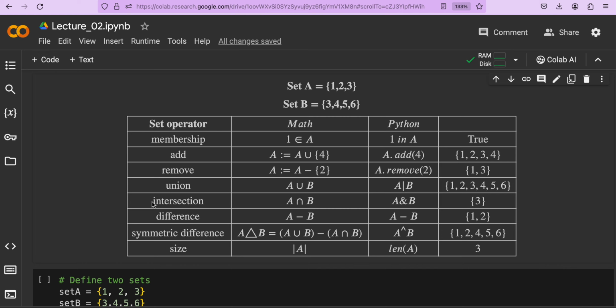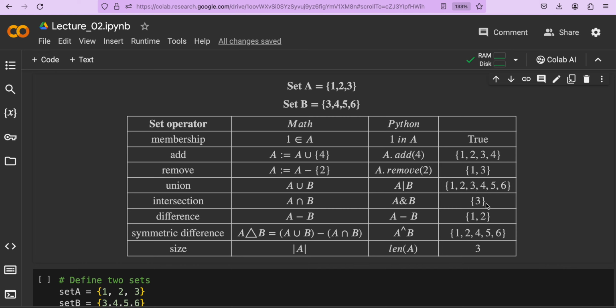Or in another language, what is the intersection of the two sets? So you have set A, set B, the intersection is value 3, which is in common in both of them. In math you show it this way. In Python you use a logical AND. Python, as a result of this intersection, will give you the value 3.